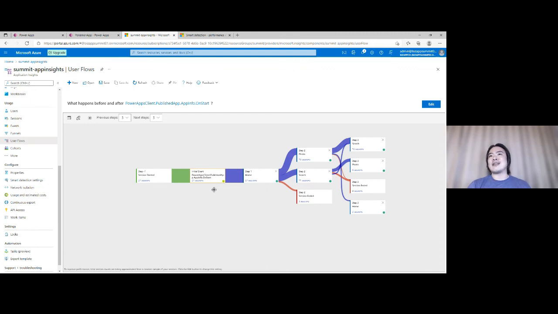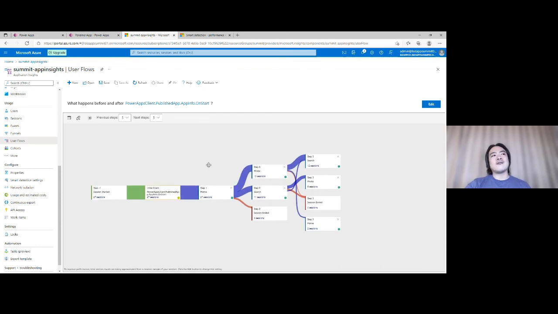Now, obviously, this application only has 3 screens. It's very simple, but you might have a more complex application. And using this particular user flow, you can start to see how your users are landing on your home screen, and what's the ratio of these users accessing different screens. So you can see from here, I've got 27 sessions in the home screen. Some users went to photo, some went to search, and some just closed the application.